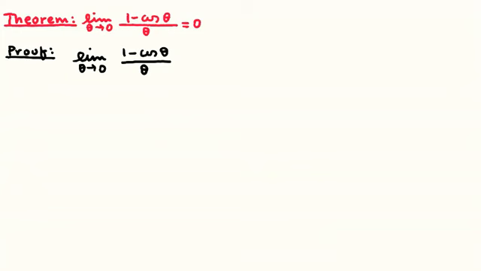Next, I've got another special trig limit. This one's related. I'm going to use the limit of sine theta over theta as theta goes to 0. This is the limit of 1 minus cosine theta divided by theta, and this one's going to 0, okay? And really, the proof of this one's pretty algebraic. So I'm just going to start by rewriting the limit, and I'm going to do one of really the only couple of tricks we've got in mathematics. We can either multiply by a clever form of 1 or add a clever form of 0. I'm about to multiply by a clever form of 1.